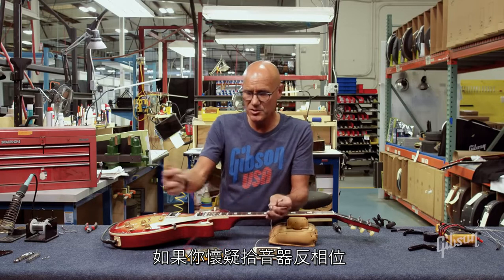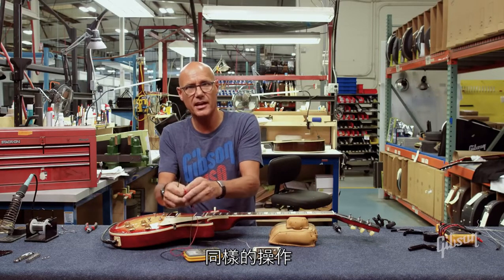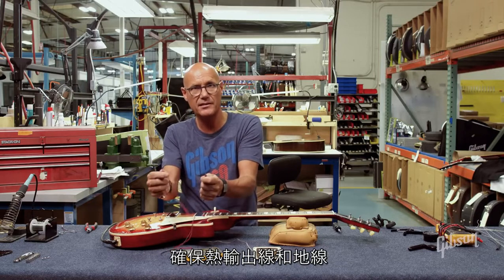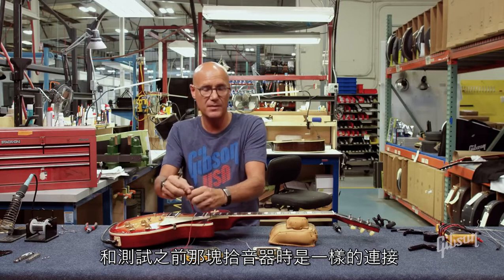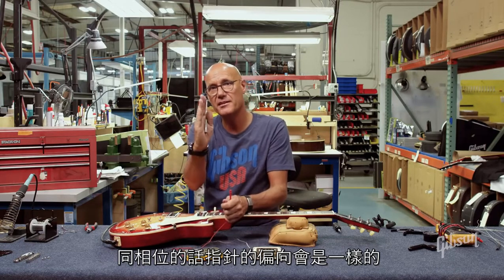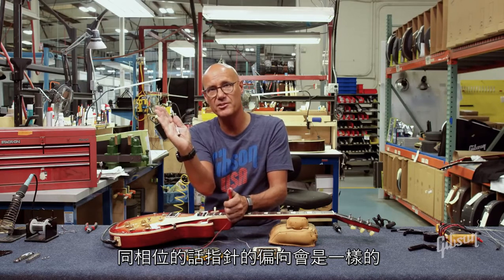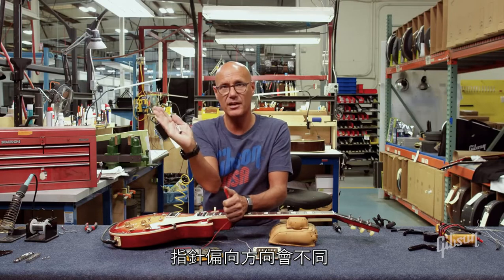So if you have a pickup that you suspect is out of phase, take that other pickup and do the same. Make sure you have your hot and ground, your black and white from the meter, connected to the same hot and ground on the pickup. Do the same test. If they're in phase, the needle will deflect in that same direction. If they're out of phase, one will go one direction, the other will go the opposite.